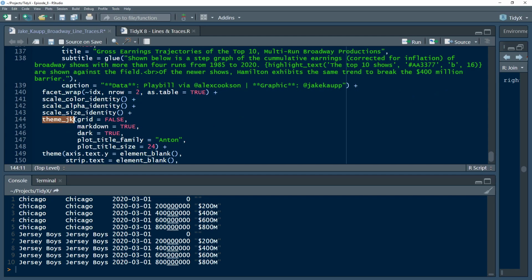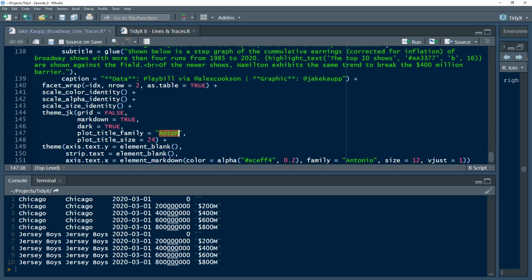Theme JK also comes with the JK Misc package. So this is the theming that he's got. He's got some arguments here based on the way that he wants it to behave. So it looks like he doesn't want grids. He wants it to use markdown, probably so it'll respect this markdown that he's drawn in here. He wants it to be a dark theme. He's setting the font family to be Anton and the size to be 24.